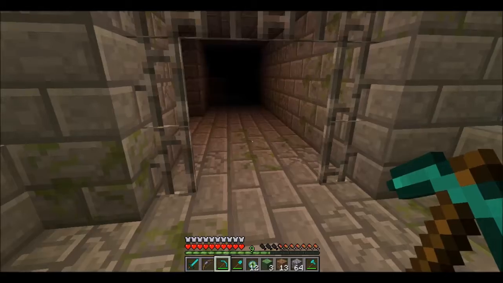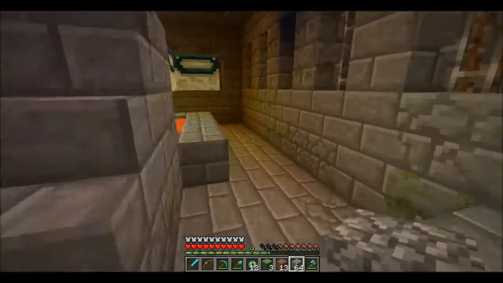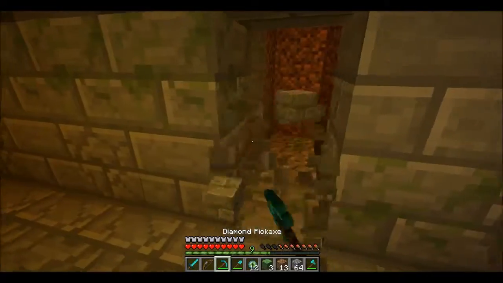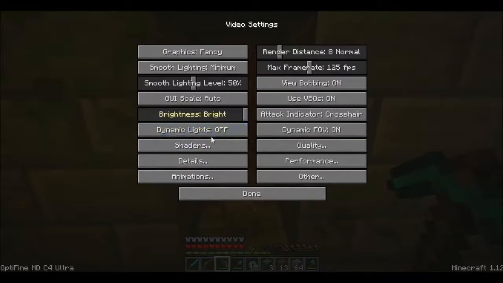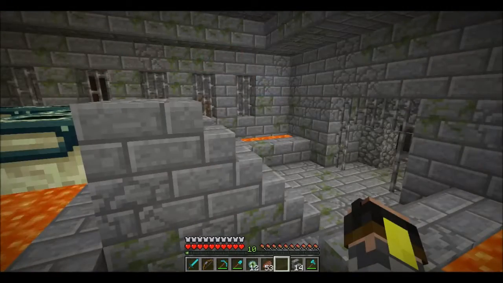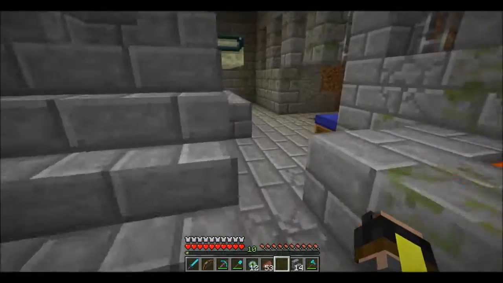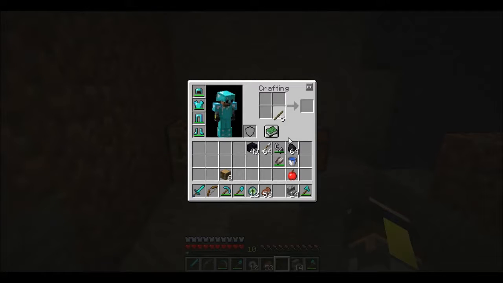Okay, we are down, and I want to make a little door here so that nothing is going to come and surprise us. Ooh, little cave, okay. Actually, we're gonna turn off the animation resource pack, that one. Okay, we are back. And I've fixed a couple of things. And what I'm kind of thinking is... Okay, let's see. We need a little bit more torches. So we're gonna fix that like so.